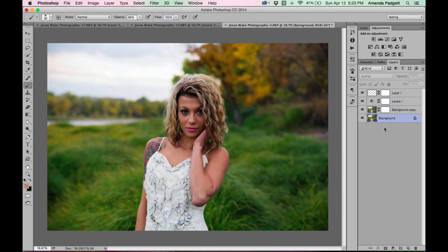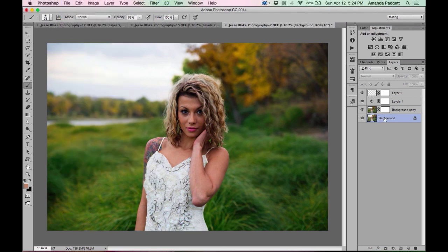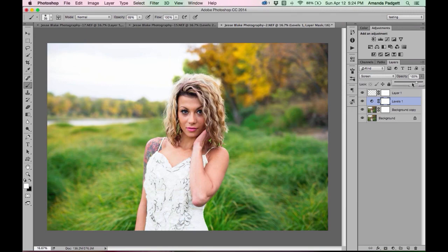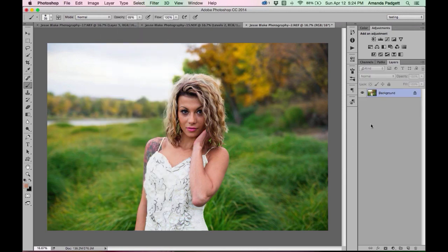Let's talk about the background for just a minute. People get confused about the background. When you come into Photoshop and you've gone File, Open, and you opened a picture, that is your background. But now, I'm going to make a few changes. I'm just going to do a couple things here. All right. So now, if I flatten it, really easy: Layer, Flatten. Well, now my background is different from the straight out of the camera image, isn't it? So my background is no longer the original.